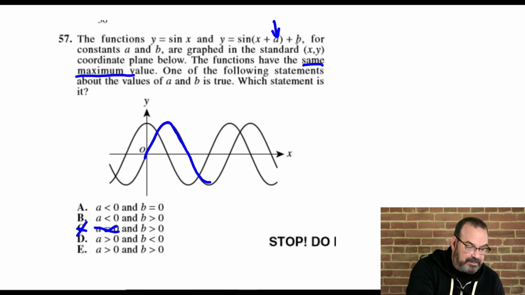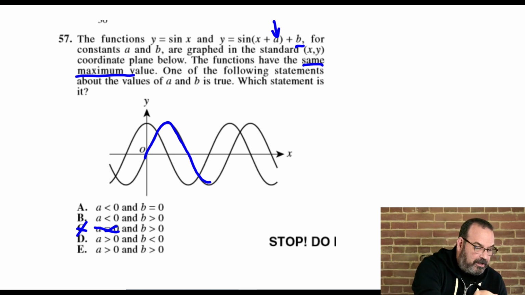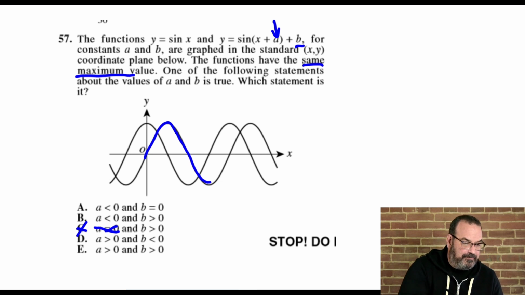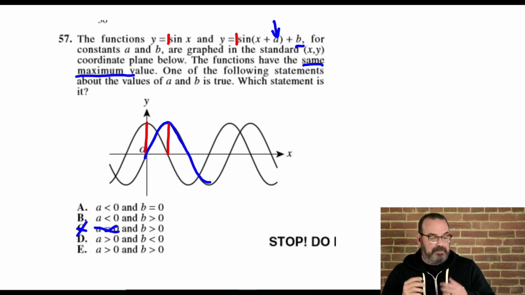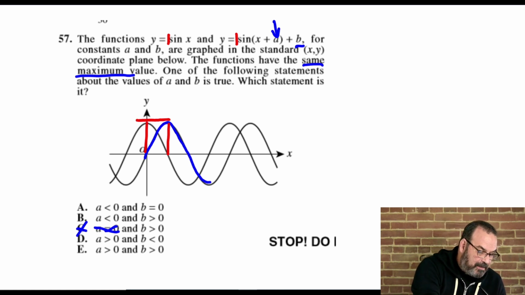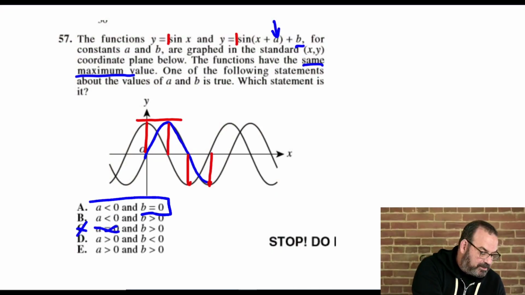But what we have here is, did we move the function up or down? And if you recall from trigonometric functions, and you may not recall, this is the amplitude. And the amplitude is the coefficient in front of it. Right here we have an amplitude of 1. The amplitude is the same. So it has the same maximum value, meaning it also has the same minimum value. What does that mean? It didn't move at all. Therefore, the correct answer is that b is equal to 0.